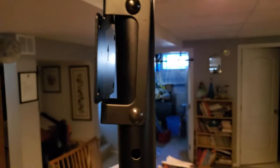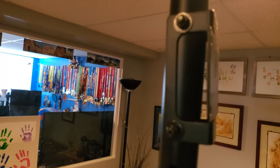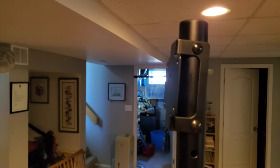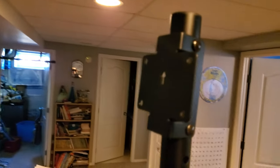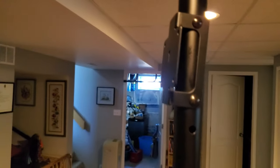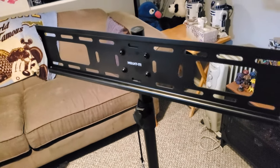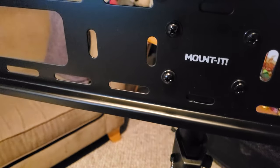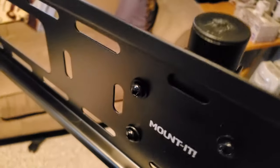That first piece is on. The long black bolts go straight through - there's an arrow pointing to the top in the instructions. It just bolts in on the side. The included wrench works, but for a lot of these bolts I'd grab a socket set to make it faster. One thing you'll notice is that when this bracket goes on, it is angled - that's just the way it is. Now putting the horizontal piece on - it's four bolts, with metal washers on one side, plastic washers between it and the stand, then more metal washers and nuts.